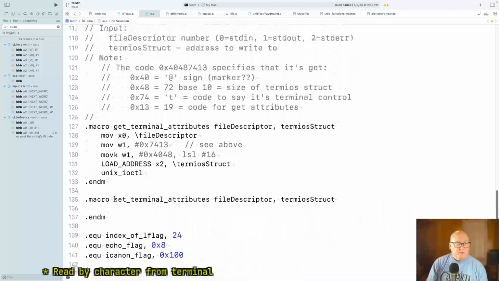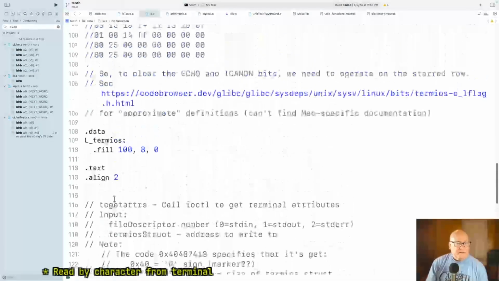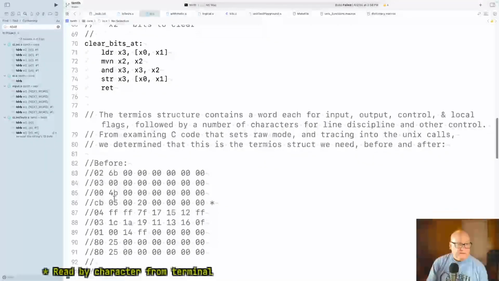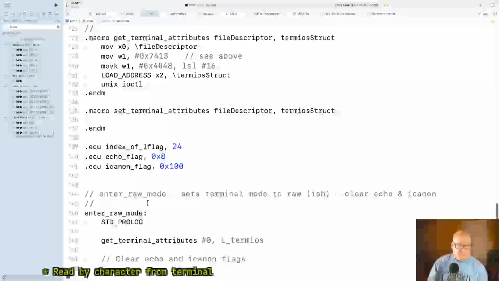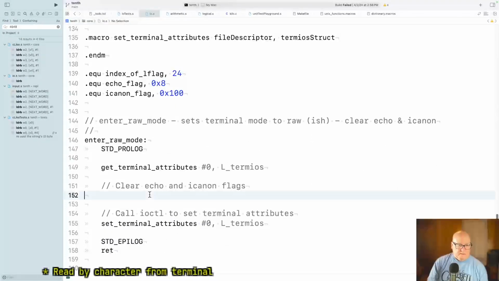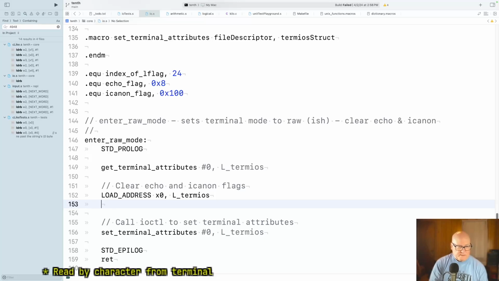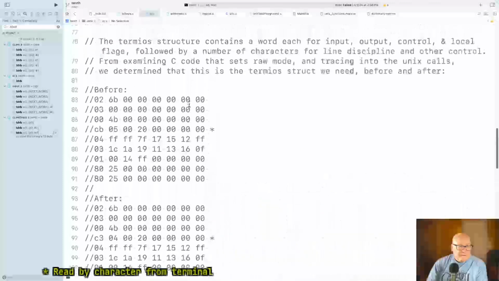Now, fortunately, we have a routine for this. Clear bits at, right? So we're going to set up this stuff. All right, so X0 is the address of the structure. X0 is L termios. X1 is the offset, and that's 0, 8, 16, 24.